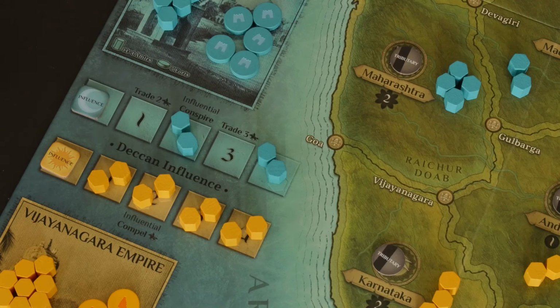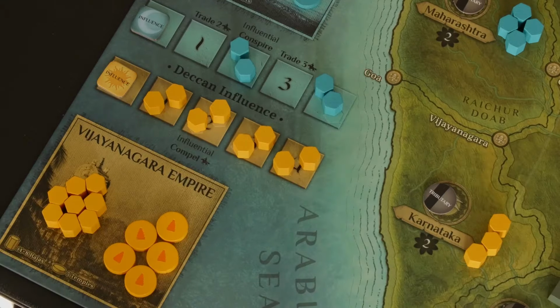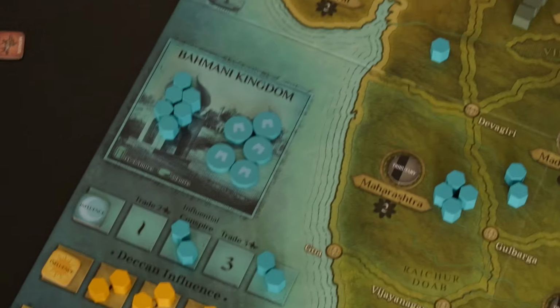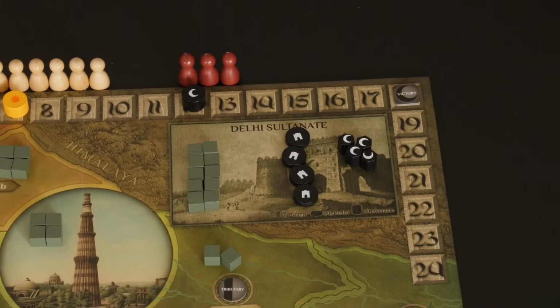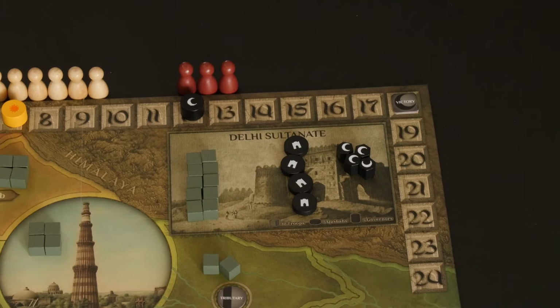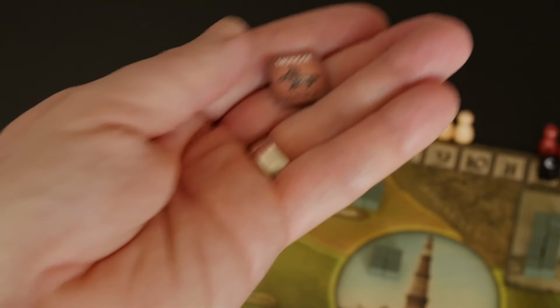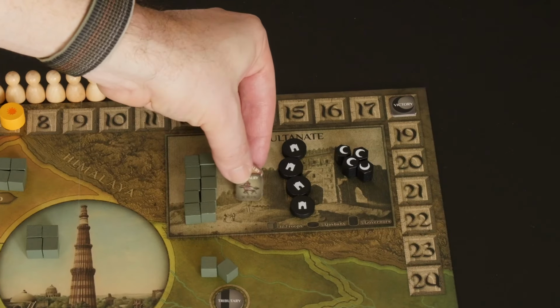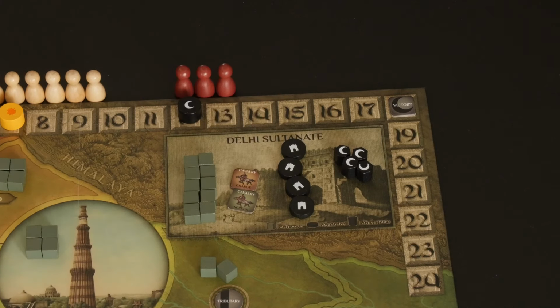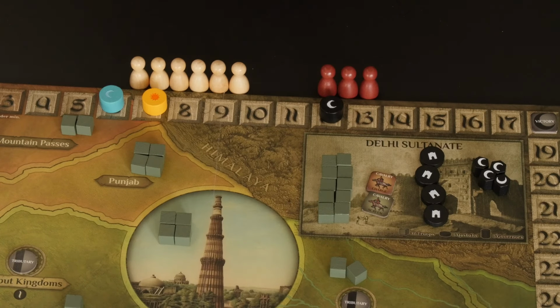Place 4 of the emirs and 8 of the rajas on their spots on the influence track. All the remaining pieces for the factions will be in their available boxes, but do count them closely as there should be 1 additional of each unique piece that shift with the game as extras. Place the 12 Mongol cubes in the Mongol invaders box along with their special cavalry token, and give 2 cavalry tokens to the Delhi Sultanate. The remaining 8 cavalry tokens go into a pool by the board. There are only 10 cavalry tokens in total in the game. Make sure not to include the 2 extras that are shipped as replacements with the game. Place 1 of the large faction cylinders for each side on the resources track.